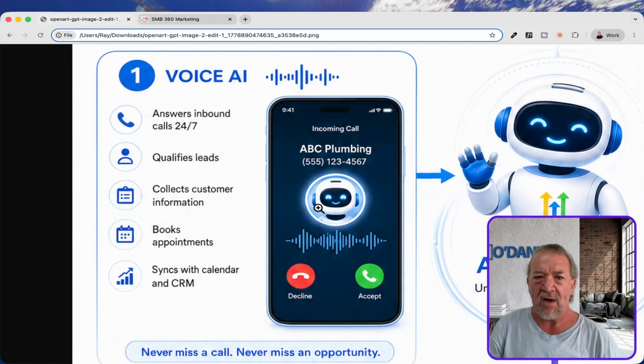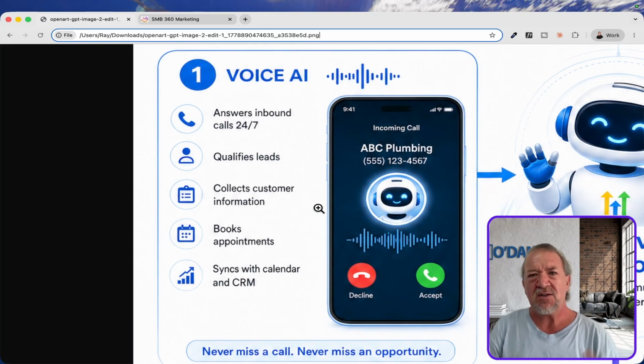Because keep in mind, what if they had to hire a receptionist to answer the phone? Imagine if somebody called after hours, then they would have to pay another $100, $200 a month for an after hours call center that's only going to do the exact same thing that voice AI can do, but voice AI can actually book the appointment, whereas the call center will not be able to do that. They're not able to schedule that.